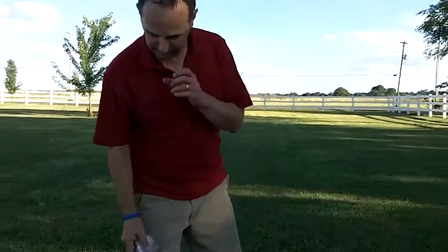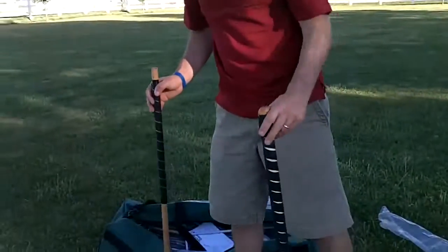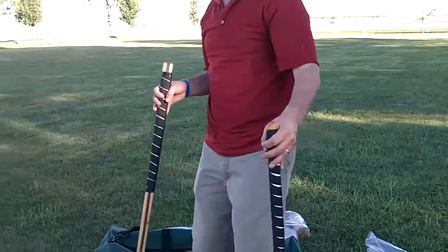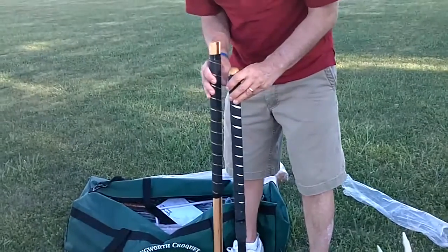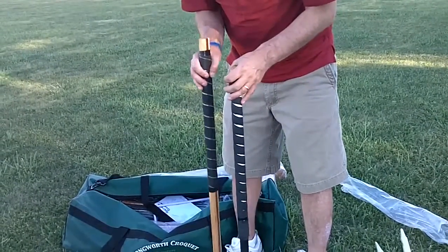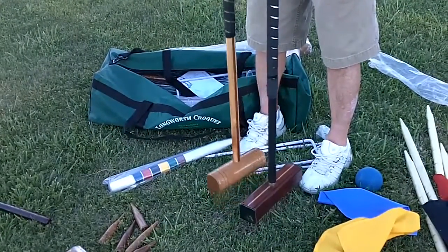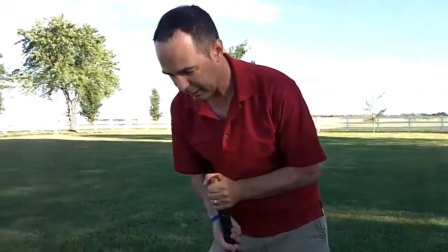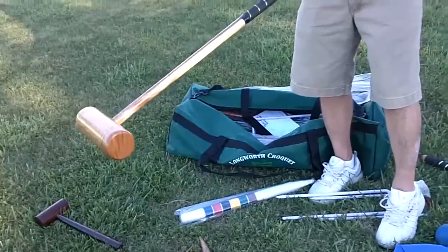We'll also take a look at the mallets. This is a 36-inch mallet — my standard mallet. Actually, I play with a longer shaft; this is my backup. But you can see this is a pretty good long shaft they've got here, and pretty sturdy. It's got a round head instead, but it's got a pretty good amount of weight — probably as much weight as the Oakley Woods mallet. The length is kind of nice, and the shaft seems a little light, but not too bad. We'll get some stuff set up and hit some balls around.